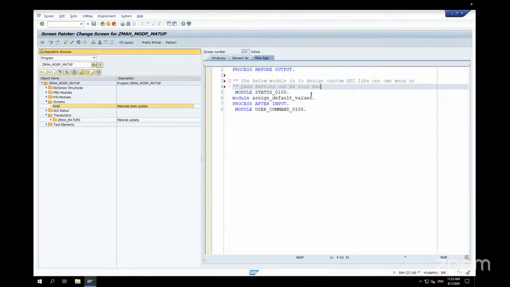Okay. And the below module, anyone can tell what the below module is? Anyone? Line number 6, what should I write? What is this one going to do? Can anyone tell the terminology?